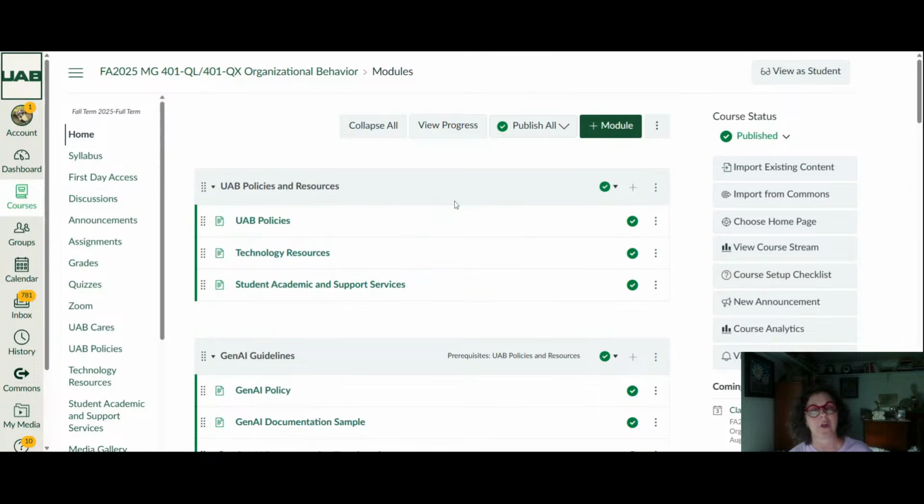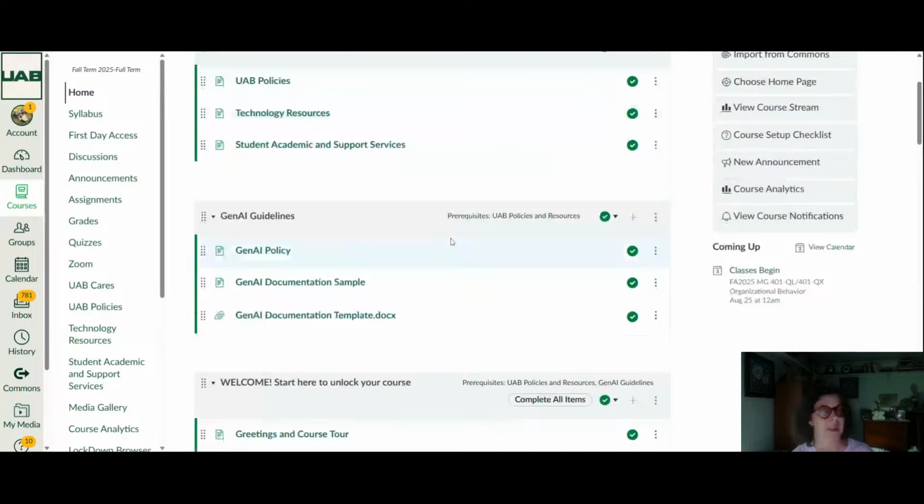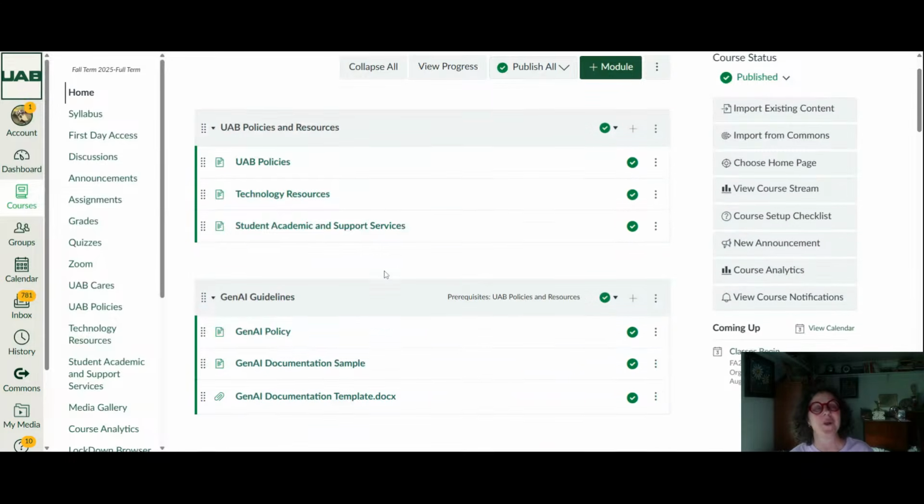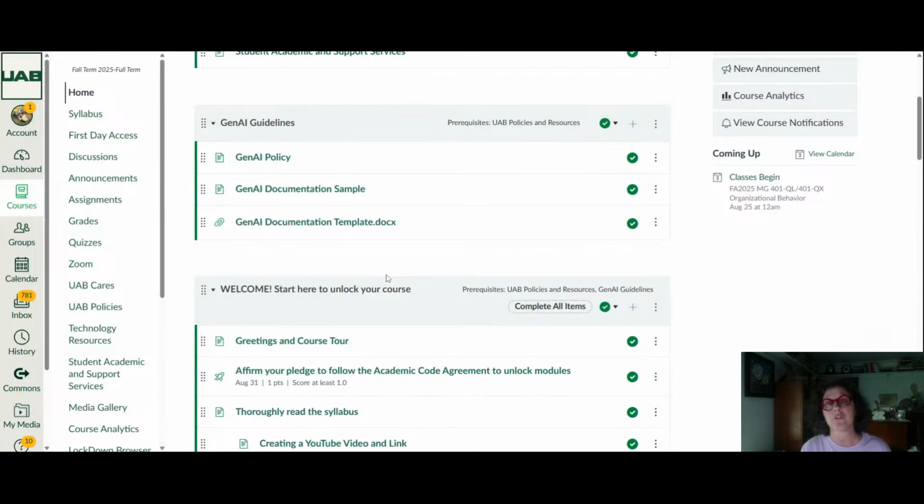You'll notice for many of you who have been through our program, and whether it's new, it's a typical Canvas course. You'll notice that I have generative AI guidelines, and you're going to want to look at these because I do quiz you on this for extra credit. UAB policies, because this year the university has added GI and usage of generative AI into academic integrity, which is number 6. You need to be familiar with my policies so that you don't inadvertently reduce a grade, get a 0, or get an email from me or my TA.